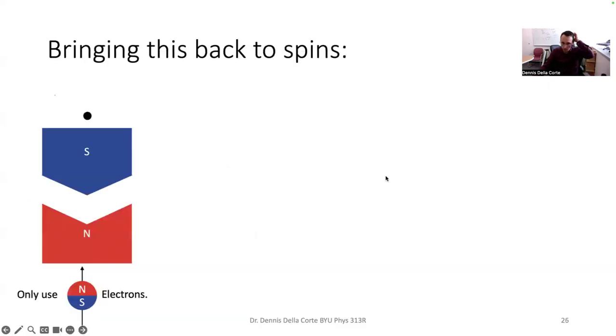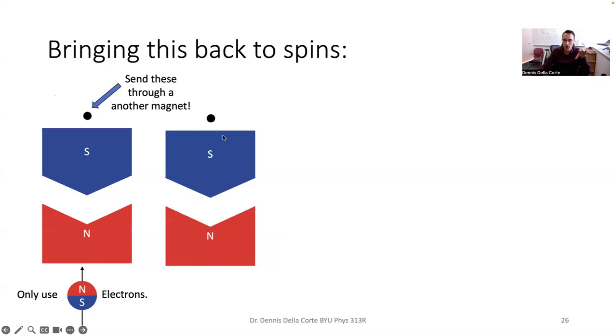So if we bring this back to spins, let's say we have our electron that's oriented like that, and we send it through a permanent magnet. The north and the south pole attract each other, so all the electrons will collect up here. If we take all of these electrons and send them through another magnet, let's assume you stack the magnets behind each other, then this guy is going to run through the next one. And if that looks exactly the same, then they're still going to get deflected upwards. No change in behavior. So 100% of these ones would now still be in this orientation.